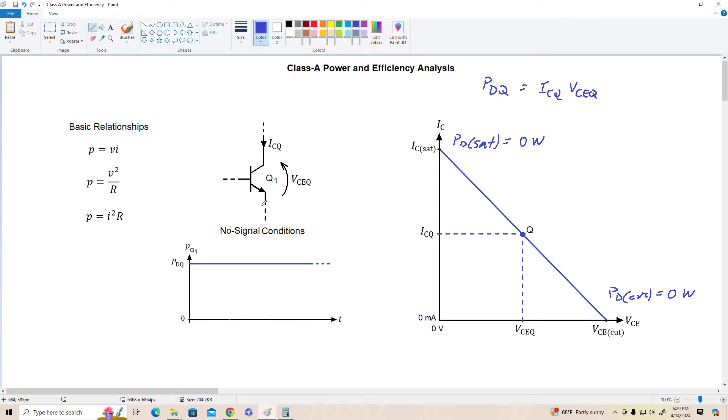Now that's way different than most amplifiers that you're probably going to be used to seeing, say your car audio amplifier or your home stereo amplifier. Generally the louder you turn them up the hotter the output transistors get, so that's a good indication that those are not class A power amplifiers. For this transistor, the louder we turn up the amplifier, the cooler the transistor gets. That's an interesting thing about class A amplifiers.